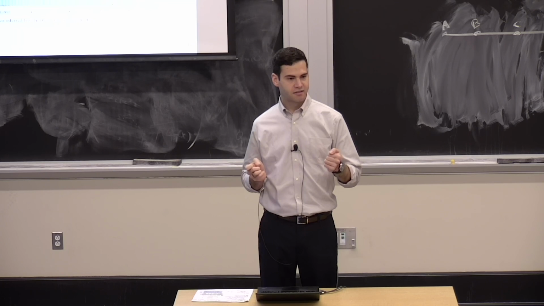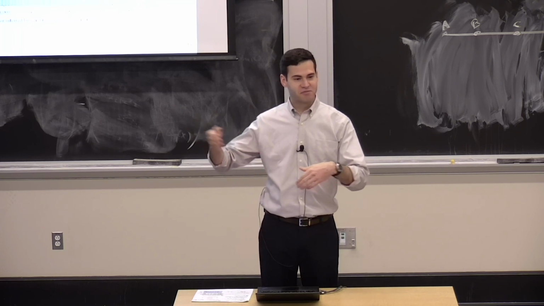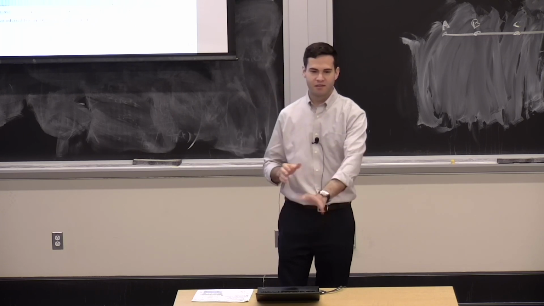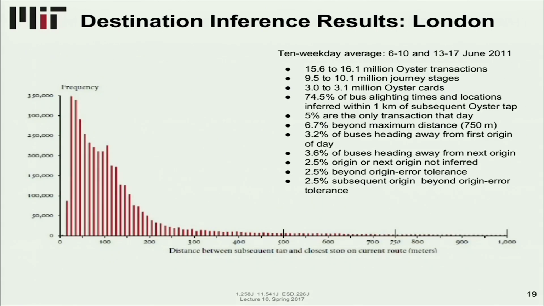Yeah. And then go to work. Go to work for 8 hours. And then next boarding is right across the street, 8 hours later. So those are people who are between trips. And then to the right here, we have something sort of bell-shaped with some distribution, quite wide. These are sort of in the range of walking speeds, right? So it checks with what we know and what we infer.